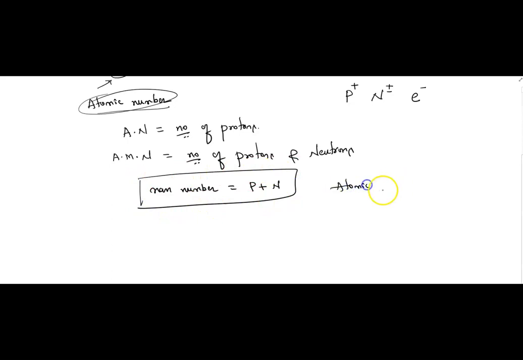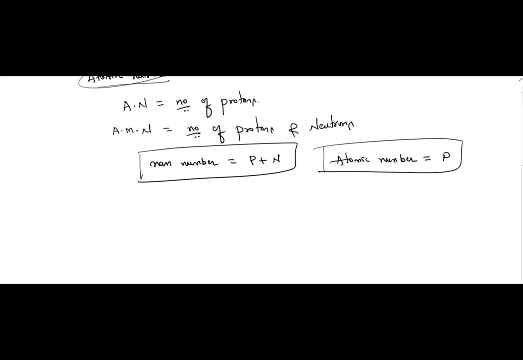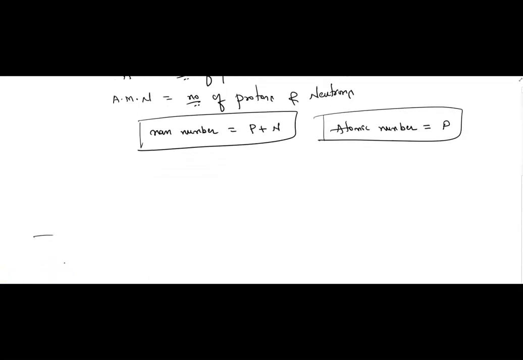I want you to copy down the notes as it is, as I explain here. Atomic number is nothing but the number of protons. Now we are very much concerned with two concepts. Which are those two concepts? Very simple, I will explain those things as you can see here.